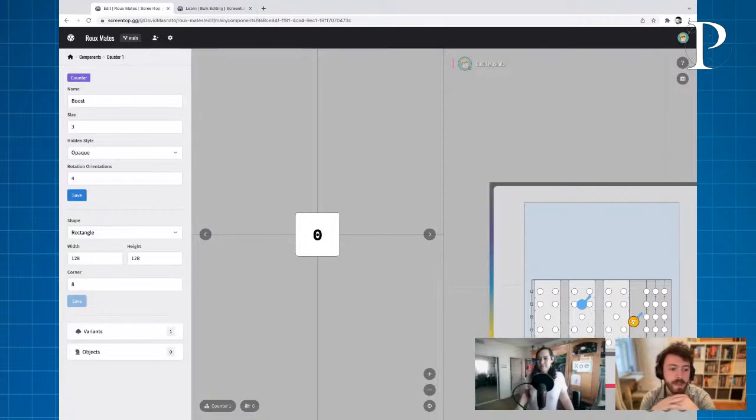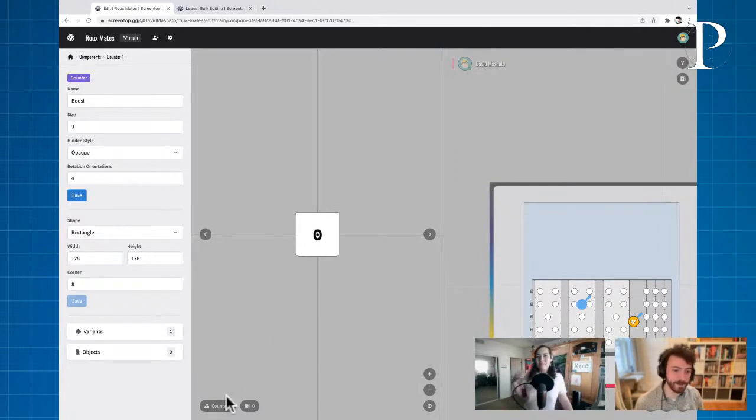Cool. A thing I've noticed in Tabletop Playground is that when you do this type of object, it considers there to be a 0 index. Is that the case with this as well, or does it start at 1? I do believe it has a 0 index. To be honest, I don't use these enough to know. It definitely starts at 0. I'm not sure if the 0 counts towards its size. We'll figure it out. We can always tweak it if it becomes a problem.